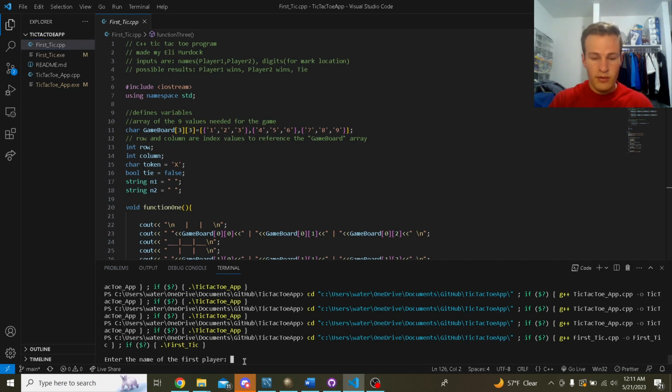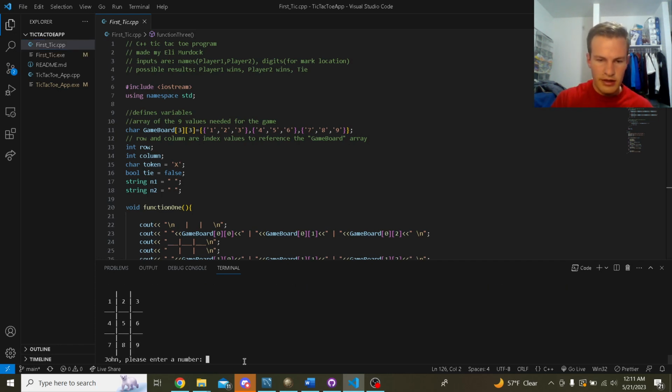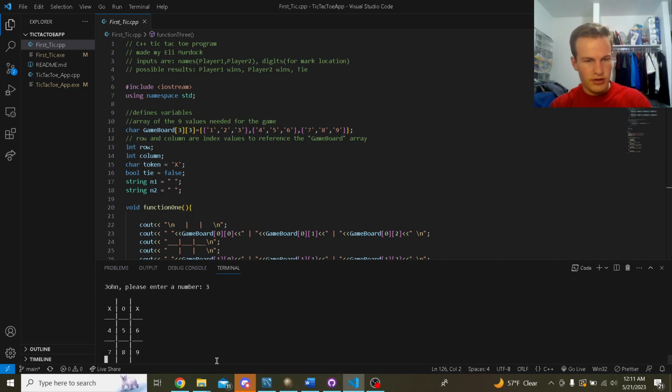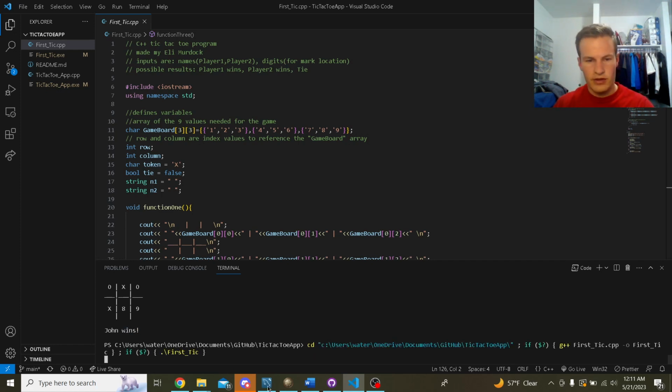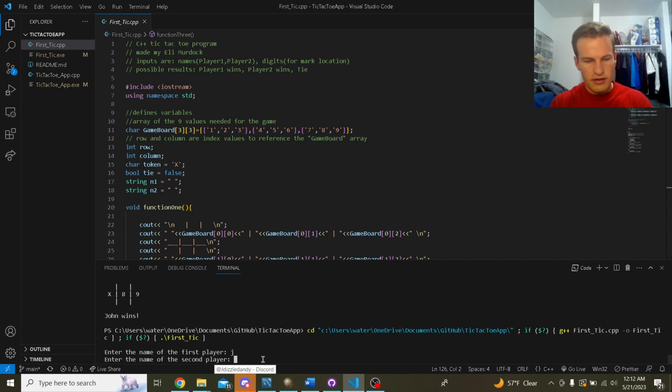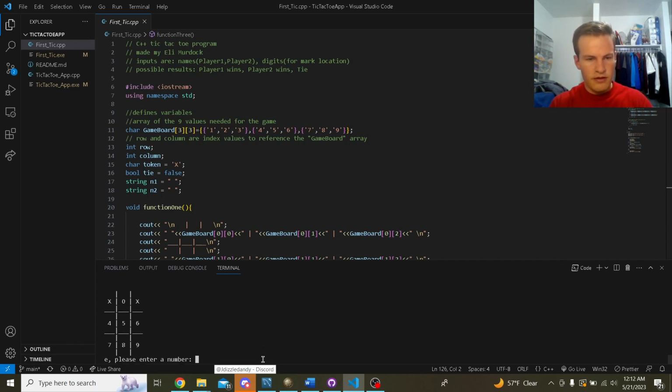So then if you enter in the names of players, we have John and Eli. Then it creates this little game board that has the spaces that are available to be filled in, represented by numbers. And then, say John wants to play in 2, 3, 4. Fill out the game board a little bit, but then if I wanted to, say, take the middle spot, can't do that because it's not an empty space. And then continue the game, and 3 in a row, so it prints out the message, John wins, right at the end there. So then we can run it again, and just race through a little bit quicker.